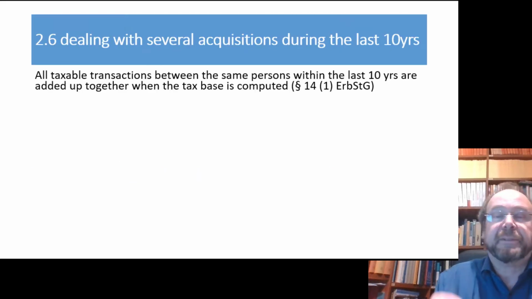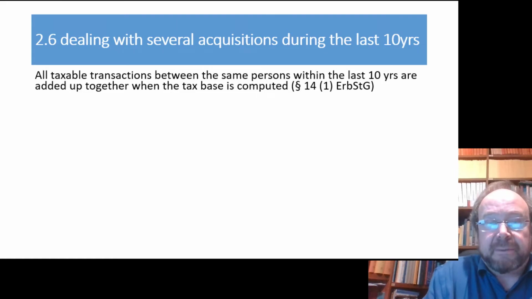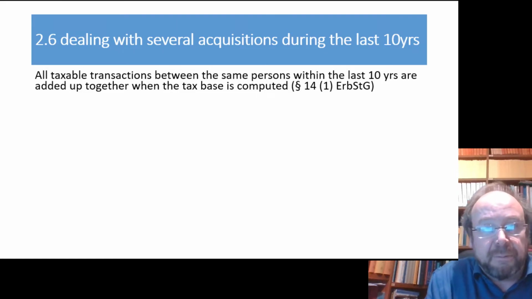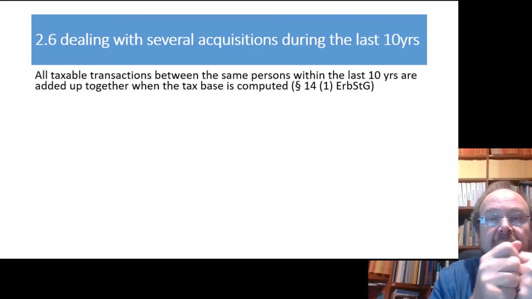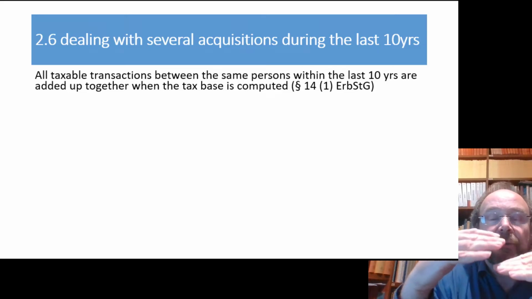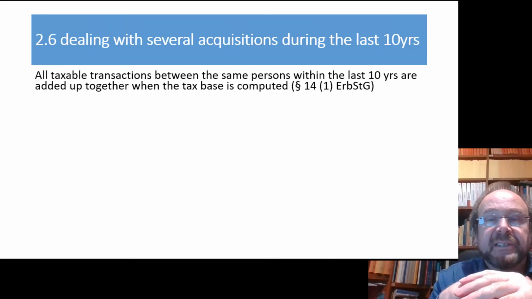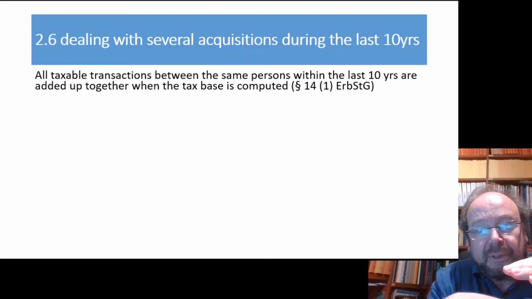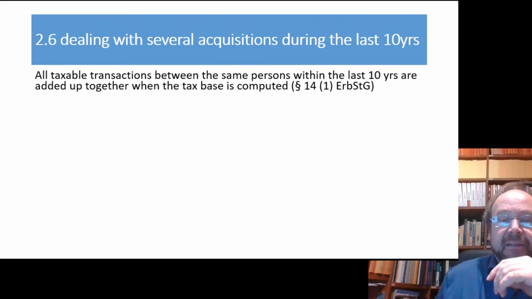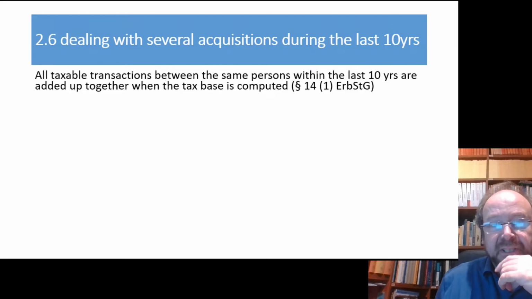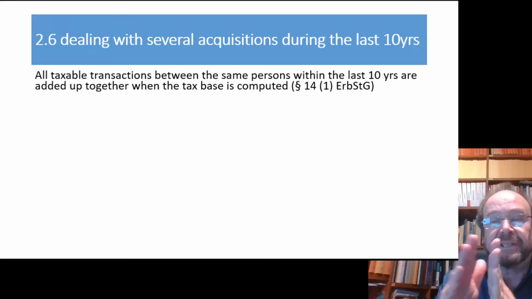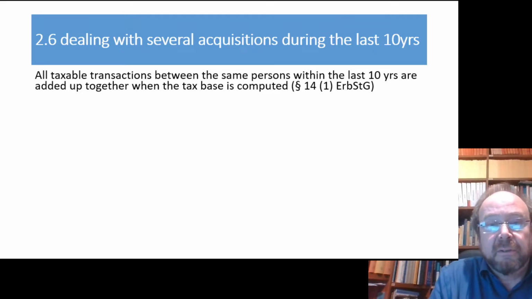So, what happens? The basic principle, or the basic problem, is that where you have a progressive tax rate, people could, just by splitting up one transaction into several transactions, lower the progressive rate. Well, and the countermeasure here in Germany is, well, we do not accept that. We view all these split up transactions as a whole. When the last transaction is known, we add up all the previous transactions.